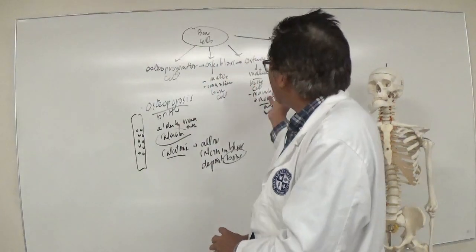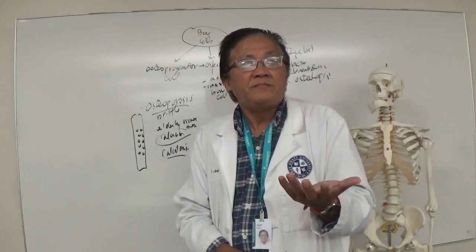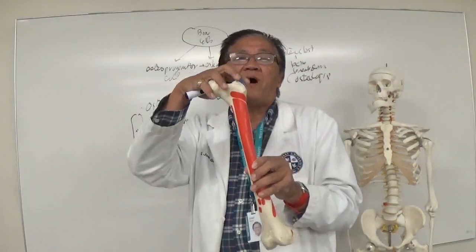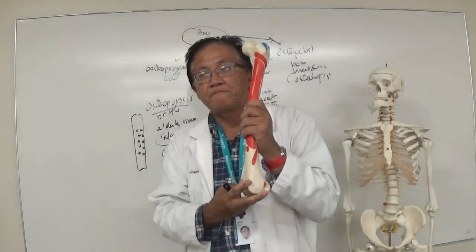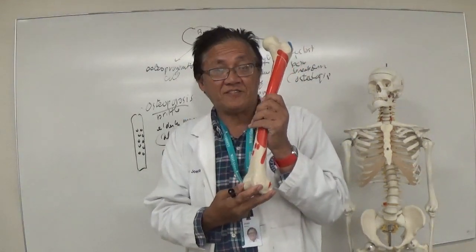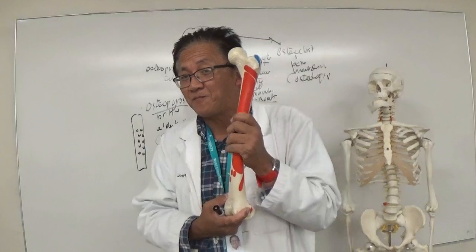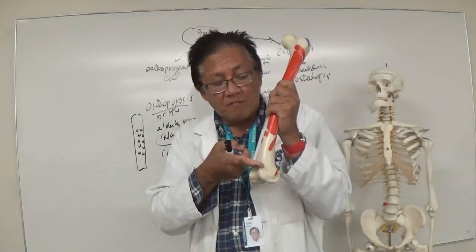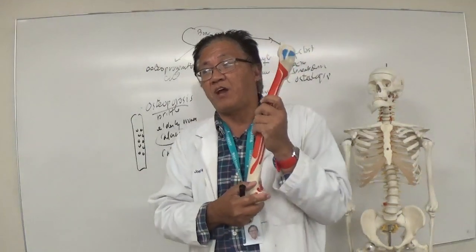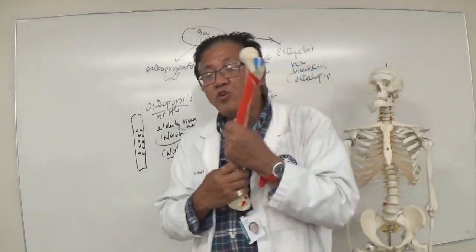Okay? Now, when we're dealing with bone, we talked about all these bone cells, the importance of these bone cells. And we talked about the parts of the bone, right? What do you call this proper part of the bones in a long bone like this? Proximal epiphysis. And what do you call the other part? Distal epiphysis. What about the shaft of the bone? Diaphysis. Very smart. So what about the boundary between the diaphysis and the epiphysis? The metaphysis, very good.